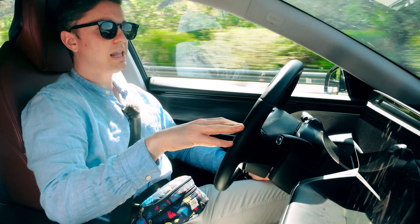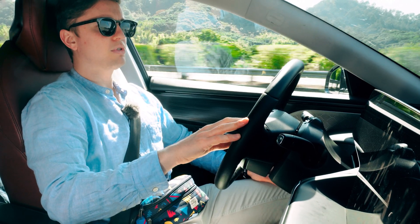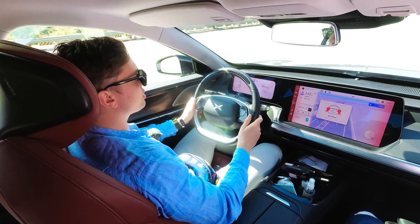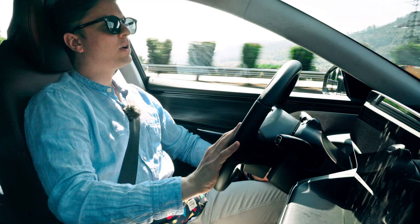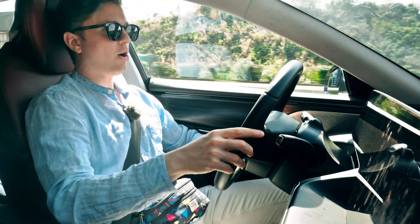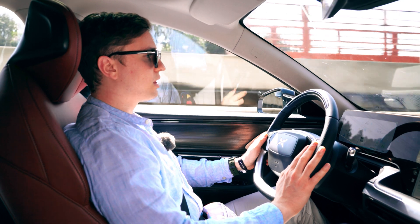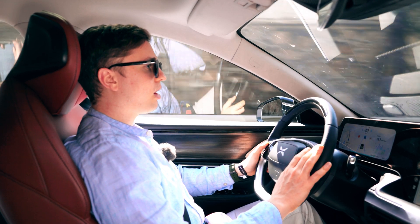We are getting off of the highway. Coming up to a toll booth, the system tells me 200 meters, 150 meters, 100 meters — warning me to get ready and take back over. The NGP has turned off and I am back in control. The system gives several reminders: it tightens and buzzes the seatbelt, vibrates the steering wheel, and shows warnings on both the main screen and the dashboard. It's very unlikely you'll miss all of these cues letting you know NGP is turning off and you are completely taking over.